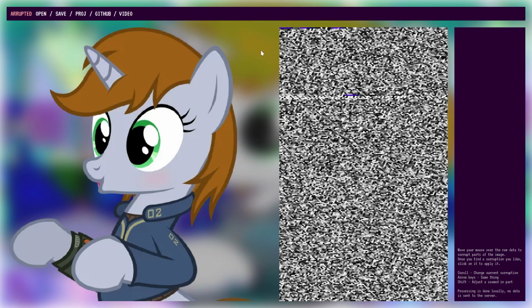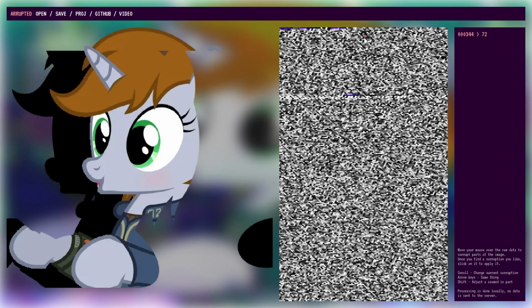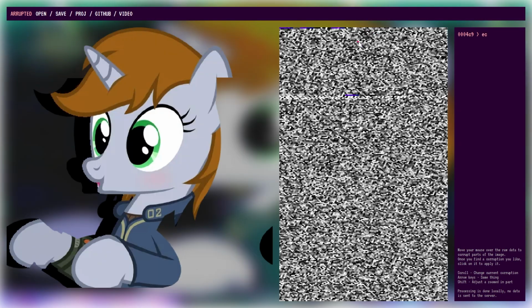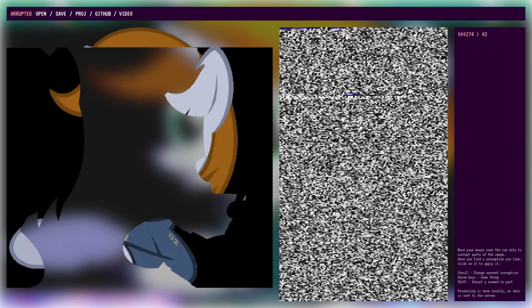And another cool thing about webps is that oftentimes they actually store the transparency separately from the actual image data. So you can see if I glitch this part out, the image data is fine, but the transparency is getting messed up. And what you can do with that is get something like this. And you can see that there is this black stuff behind it. On some webp files, you actually have stuff in the transparency areas, which is really fun.